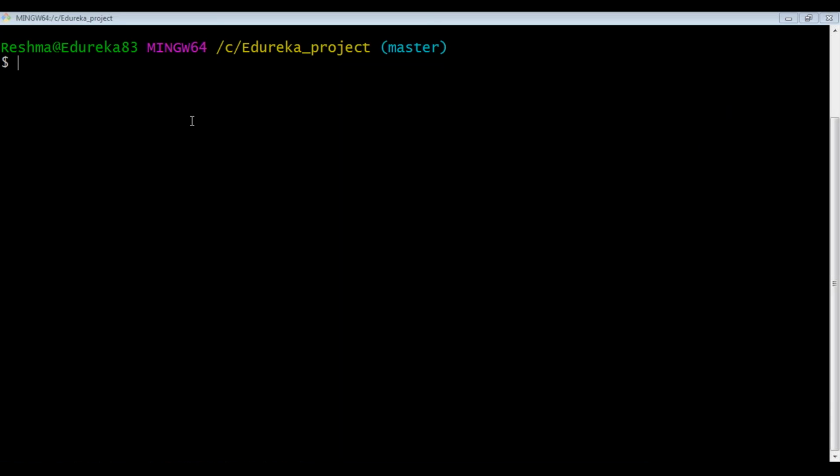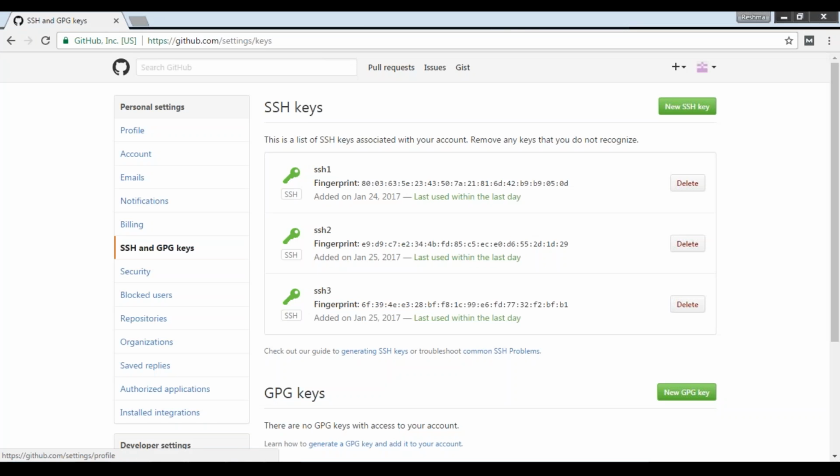Let me tell you one more thing. If you are developing something in a particular branch in your local repository, and let's say you don't want to push these changes into the master branch of your central repo, your GitHub repository, then whatever work you have done will stay in a separate branch in your GitHub repository so that it does not interfere with the master branch, and everyone can identify that it is your branch and that it only contains your work. For that, let me go to the GitHub repository and show you something. Let's go to the repositories.